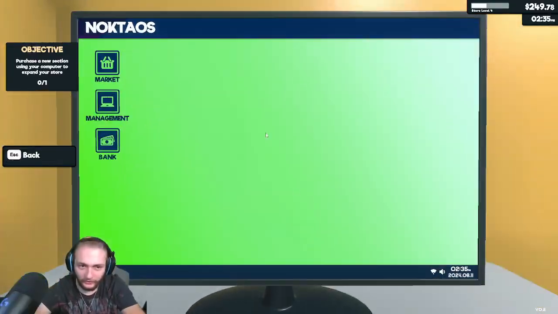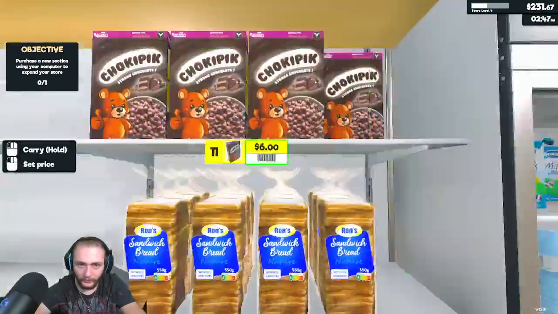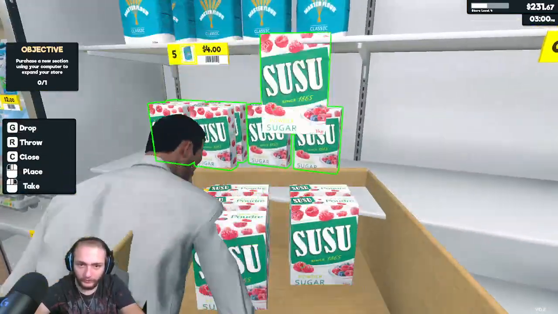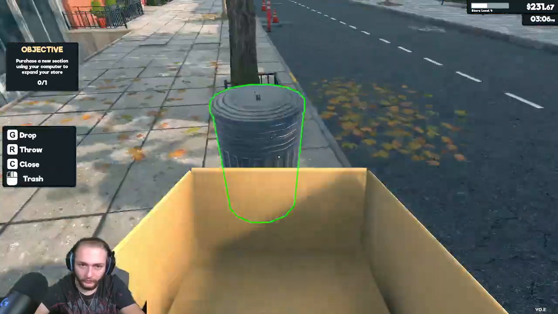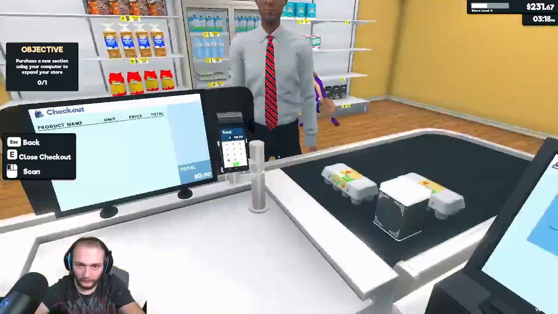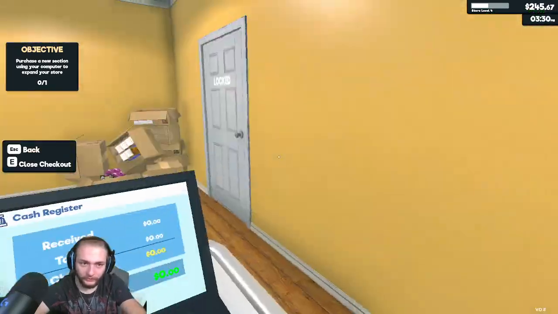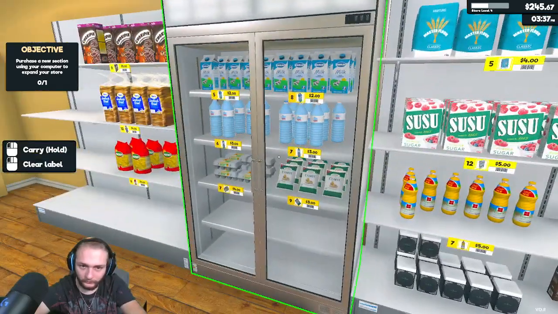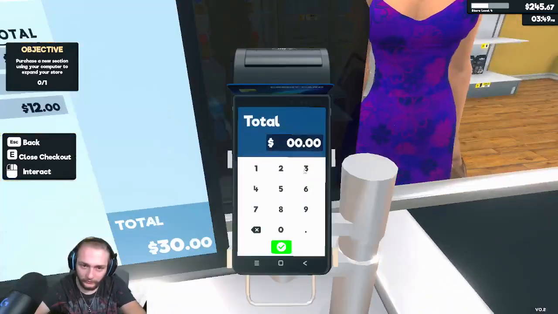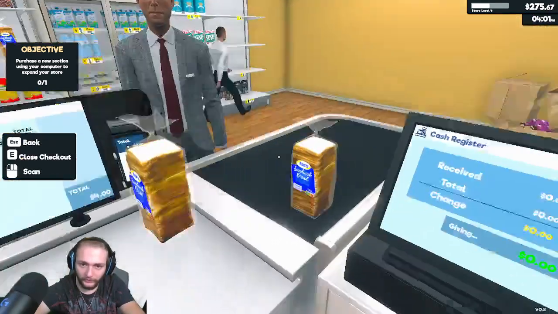I need cheese. What else do I need? Do I need anything else? Sugar. I have sugar. Where is it? Where's my sugar? Here it is. One second. $1. Hold on. Fuck.